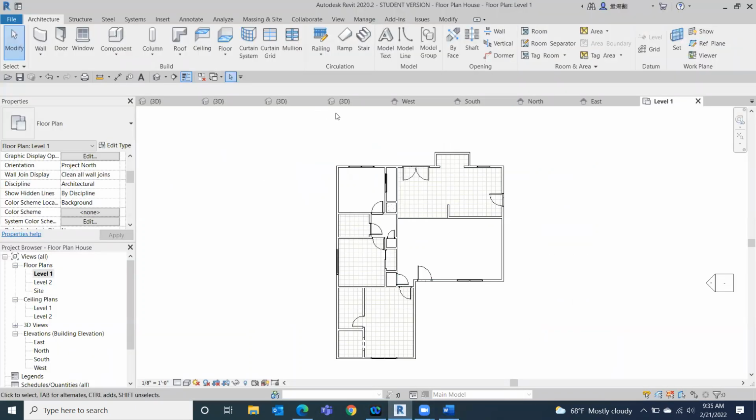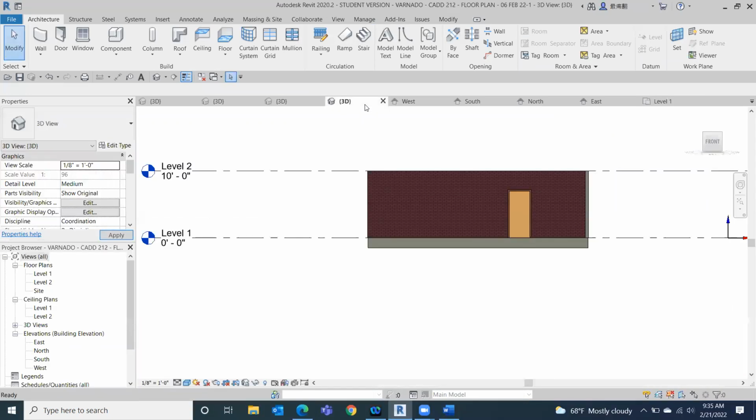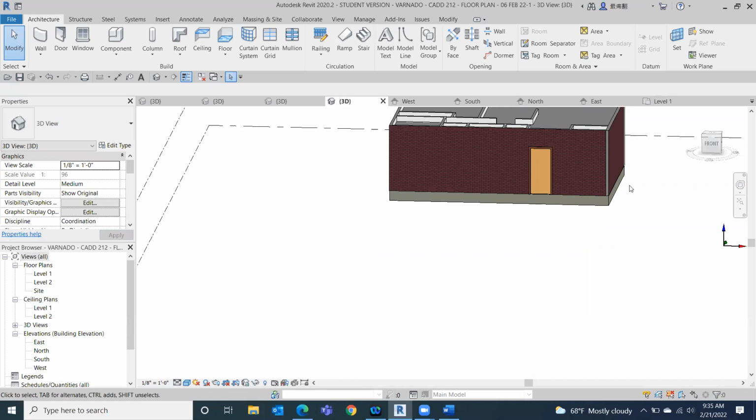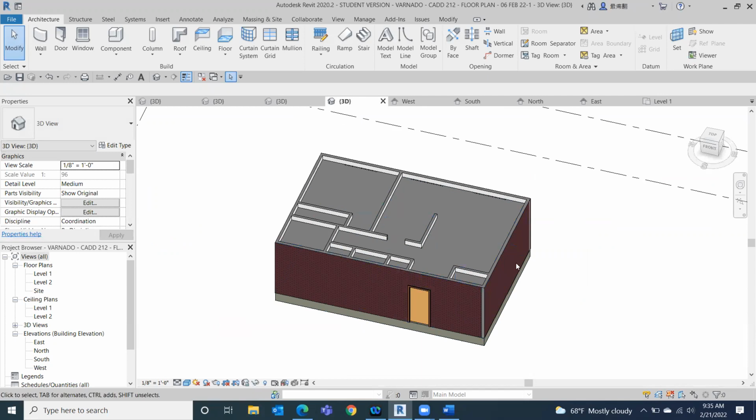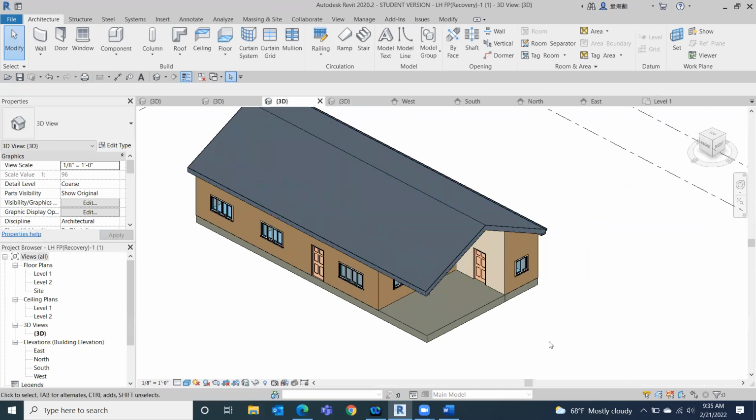Let's use somebody else's project here. I have this one. This one doesn't have a roof on it yet. This one just needs some catching up to do. Let's use one that's complete. All right, here's another one. This one right here, if you have a roof that looks like this, you probably want to put a supporting column here. We'll show that at the end of this class.